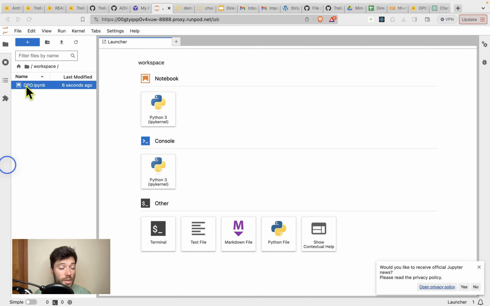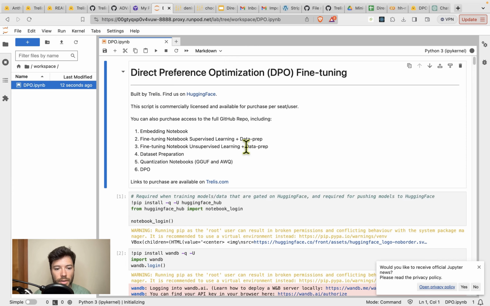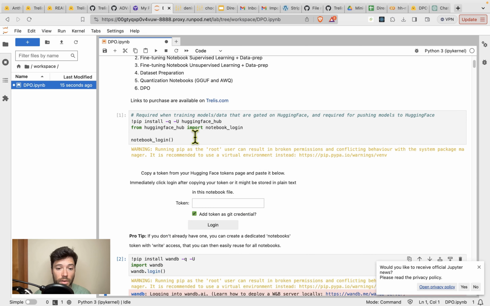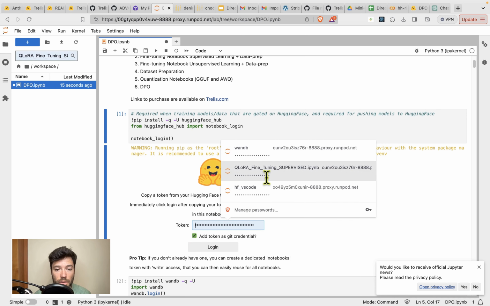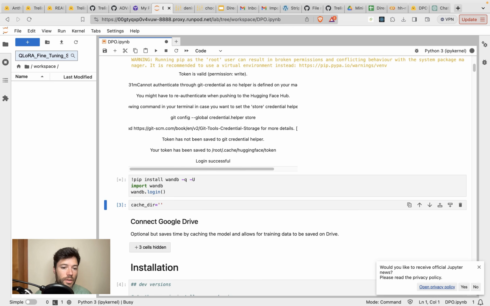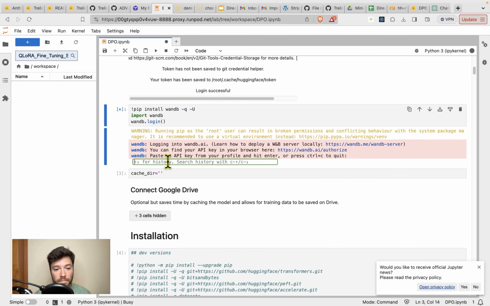I've just uploaded a DPO.ipynb notebook and I'll open it here on the screen. And I'm going to go through the steps that I discussed earlier, starting off by logging in with my Hugging Face ID. So here we have the Hugging Face ID, then doing the installation of Weights and Biases and using my login for that so that we have logs. So here's my Weights and Biases ID.